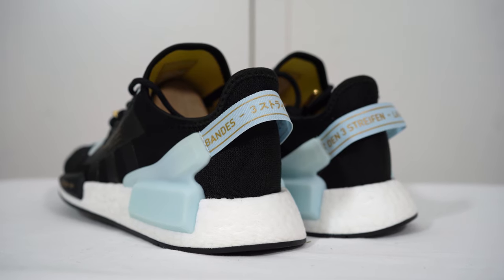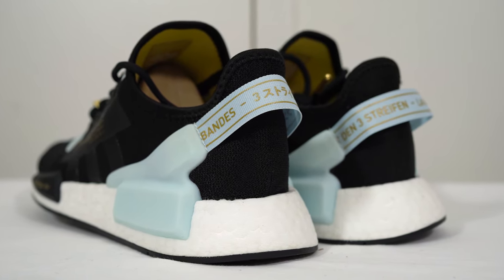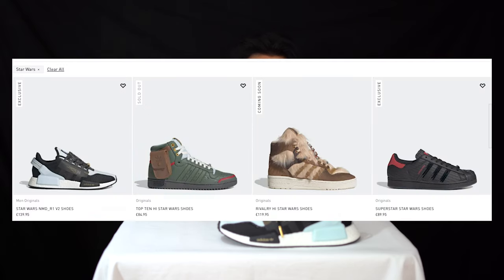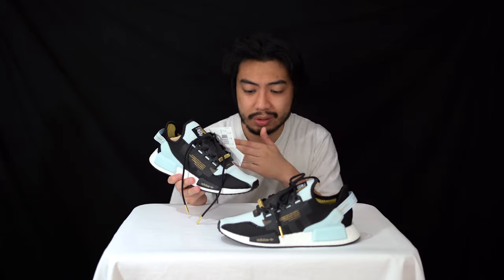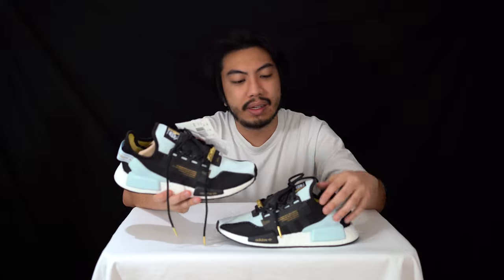But it did take a dent into Adidas's stronghold on the market. That's my interpretation of it. However, it's dope to see that it's coming back, and this is a great use of the collab with Star Wars. So it's really cool that they're using the smoothest man in the galaxy, Lando, just to make it more sleek and cool.